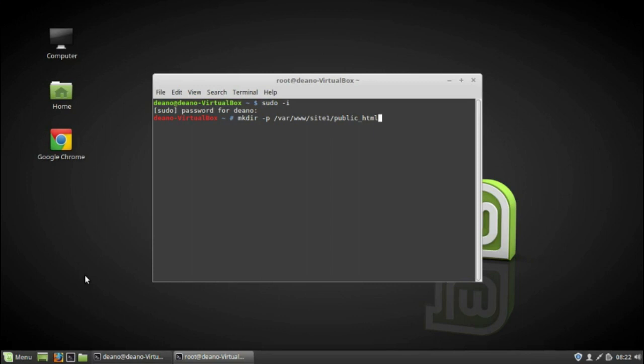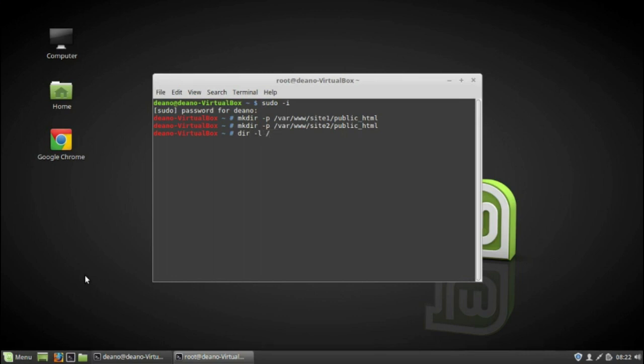It's good practice to have your folder structure this way, because it mimics closely what is on a real live web hosting service. So let's create that, and I'll do the same thing for site2.